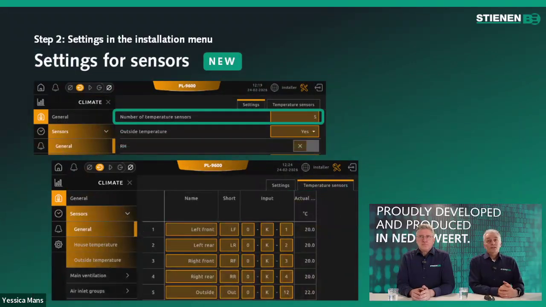We have changed where you set the temperature sensors. So how do you set them? To do this, go to Climate, then and finally General. Under the Settings tab, set how many sensors are used. Then give the sensors a name, for example, the location in the house or the application, followed by a short name of maximum 3 characters. And if necessary, the terminal numbers for these sensors when they are connected to another module. The short name is used in the widgets.